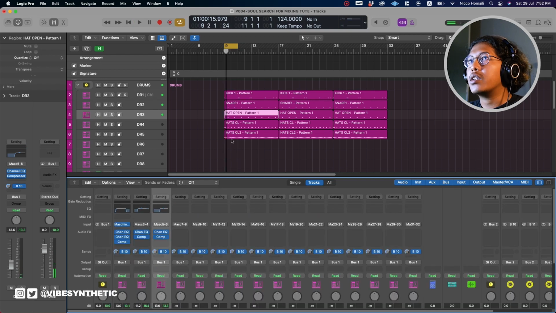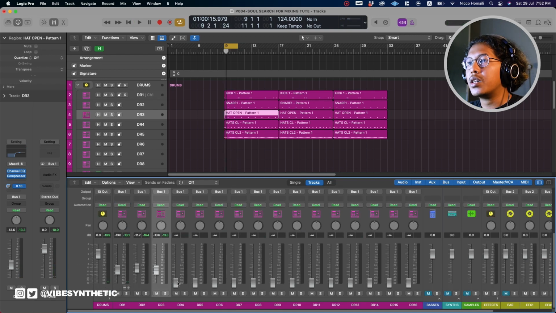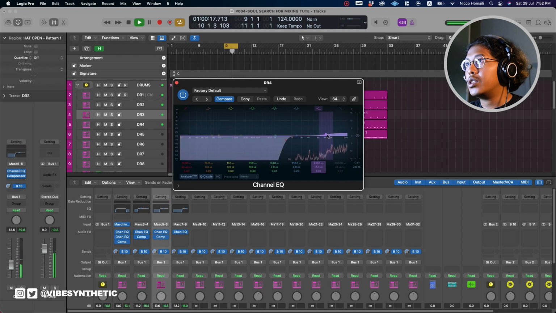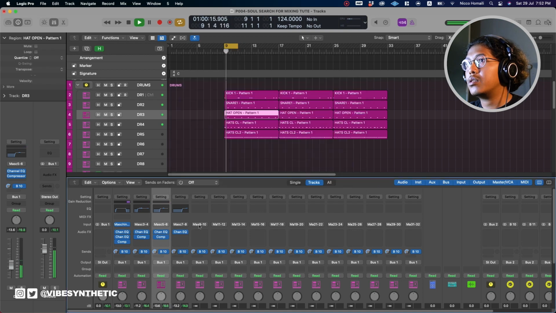There's a second head that's going on as well. I'm going to just bring this up. The second head is a lot higher, so let's just push it to give it a bit more presence because we have the main head running at every quarter beat. See? Raise a little bit of presence.